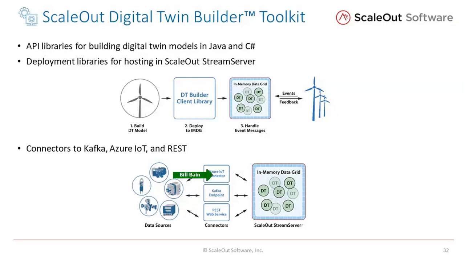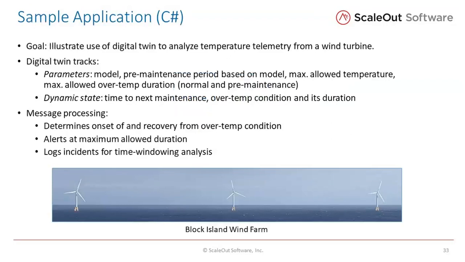We've built connectors to Azure, Kafka, and we have a REST messaging service, and we are about to roll out our AWS support. And then this will automatically ship these events into the grid and to their respective digital twins for event processing. So the idea here is to minimize the API footprint of our in-memory data grid so that applications can be constructed strictly using the digital twin model. So let's look at an example of that in C#. And to give you a flavor of the power of the digital twin model in analyzing the state of a physical system by making use of information about the data source.